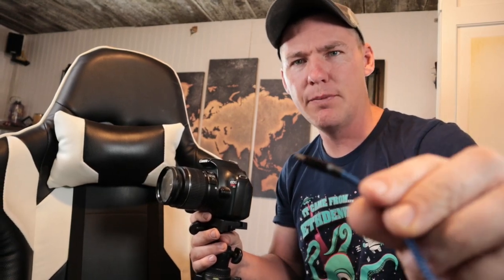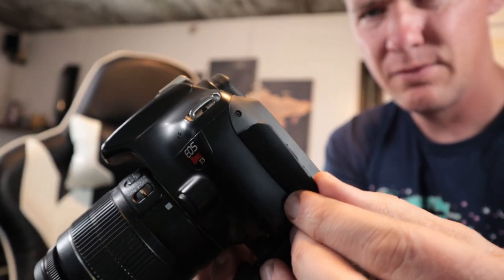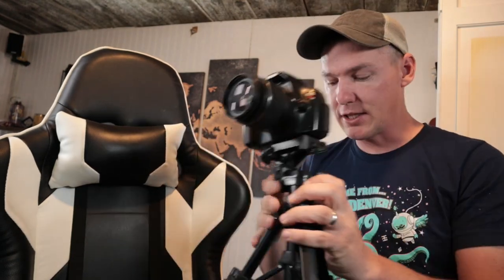What you do is plug in a USB cable into the camera. With the M50 it's a micro USB, and with this old Canon T3 it's a mini USB, but both of these work. The T3 is not officially supported, but I installed the software as if it was the M50, brought the feed into Open Broadcast Software, and it worked great — I was really surprised.